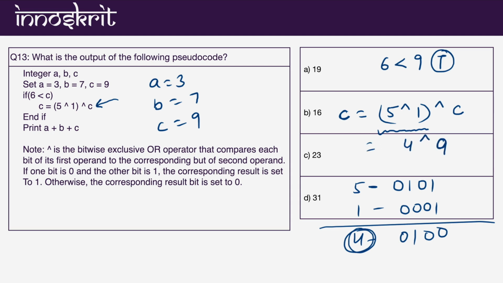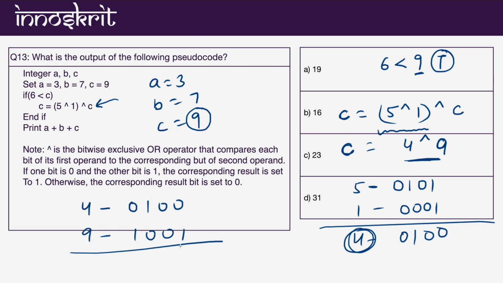That means now the updated step is 4 bitwise XOR with C. And what is C? C is actually 9. Whatever this value will be, that will be updated into C. So let's try to do this. The bit 4 is this one. The bit 9 is this one, 1, 0, 0, 1. So this will be 0, 1, 1, 0, 0, 0, 1, 0, 1 and 0, 1 is 1. So this is going to be 13, because 8, 4 and 1. So 8, 4 is 12 and 12, 1 is 13. That means C will be storing the updated value as 13.